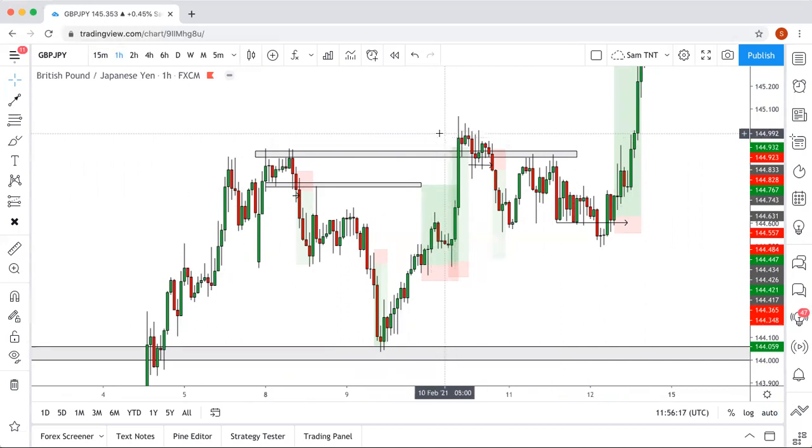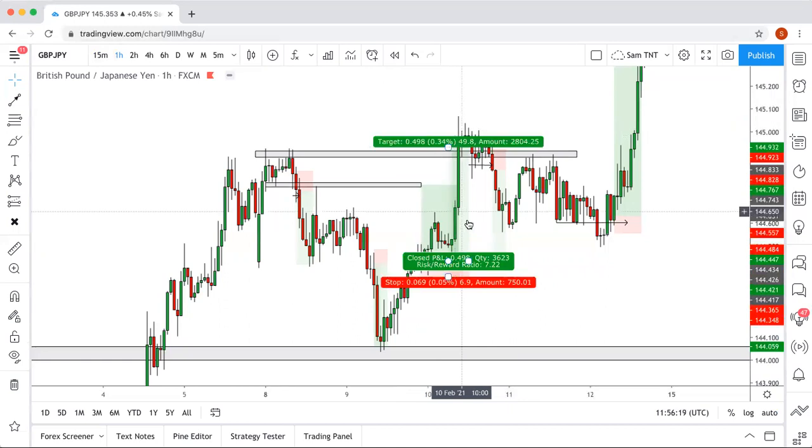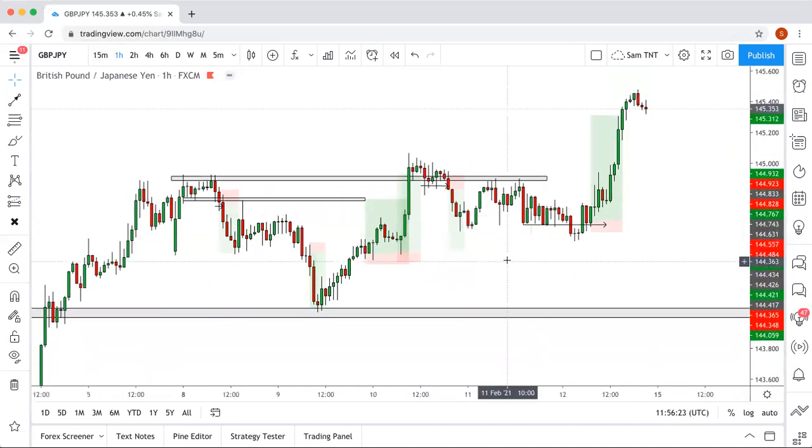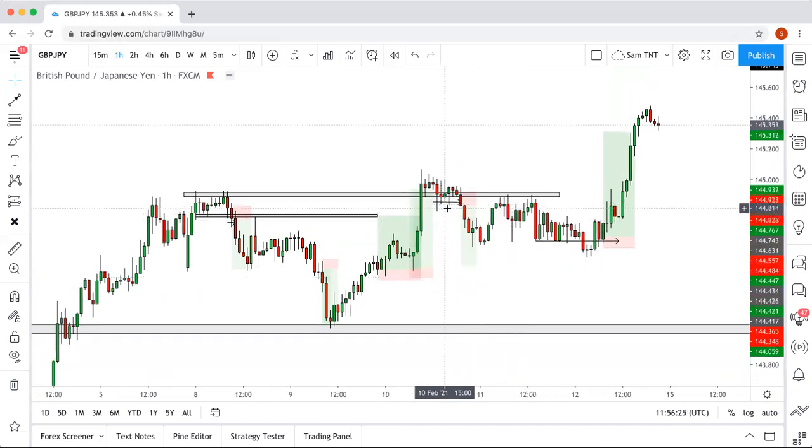So we took about 5% off that long in total, which was cool. And then price broke back below again. At this point, just from the knowledge of the structure on GJ, it probably had to pull back. It's quite an impulsive move up to hit a psychological number. Chances are there's a lot of profit taking around these levels, which means that sellers start to come back into the market to take some sells and some scalps and stuff like that.